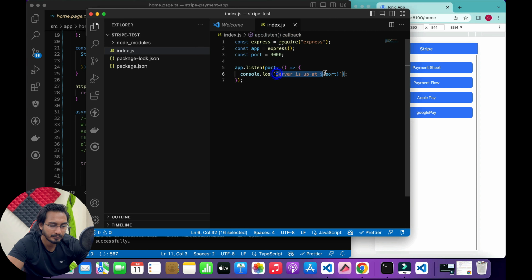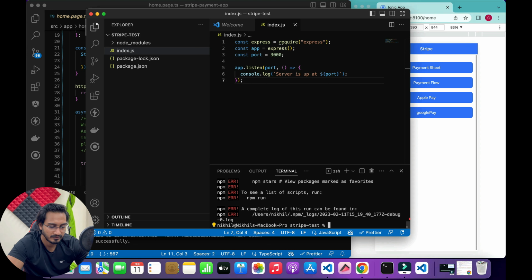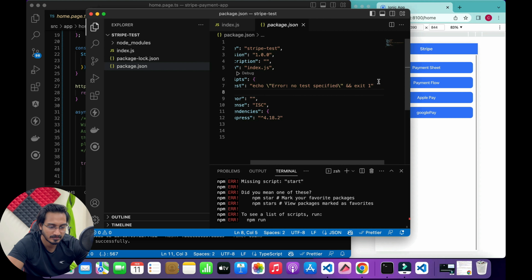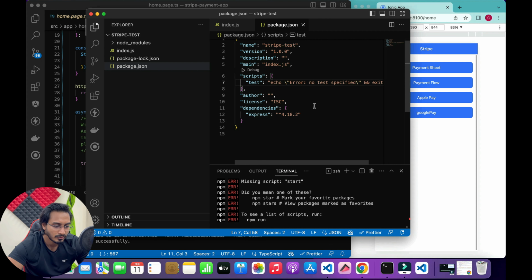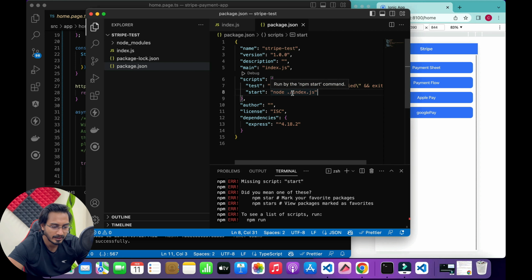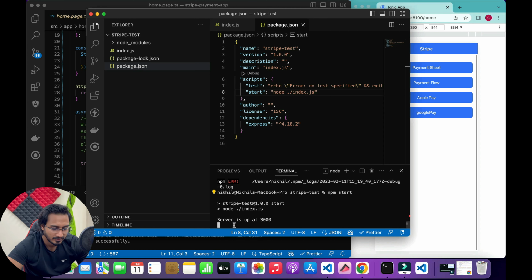Okay. So the server is up at this particular port. That's what we can track. And in order to check this out, let me just try to run npm start. Let's check it out, what happens. Okay, there is no script. Let me just check it in the package.json file. We have only one script. Okay, so I need to create a start script out here. So now after the test, let me just paste this particular one. So node and the index.js file will be running directly. Let's try to run it again, npm start, or you can run npm run start also. And now you see server is up at 3000.